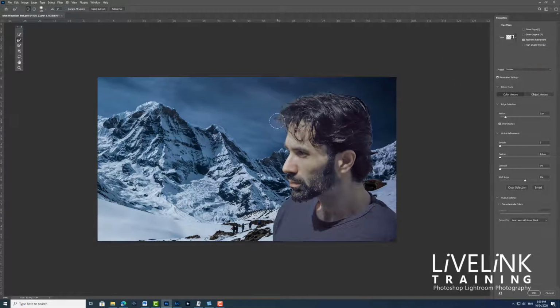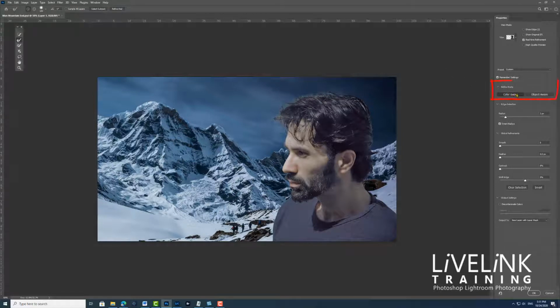Now the tool itself produces a pretty good effect from the get-go. We've got some little issues around the top here and around here where we've got some little hairs that don't seem to have been selected fully. And so what's happened is we've got some halo pixels coming through around the edge of the fine hairs. That's a common thing that we can change. But what we've got now, we've got two refine modes.